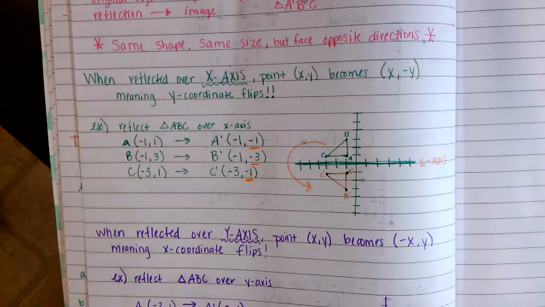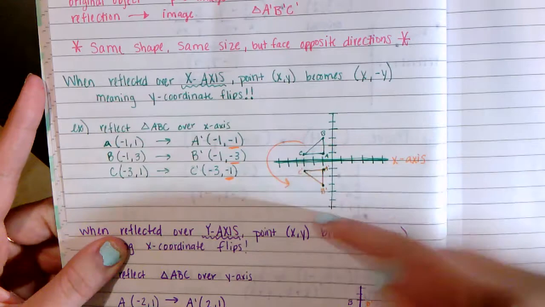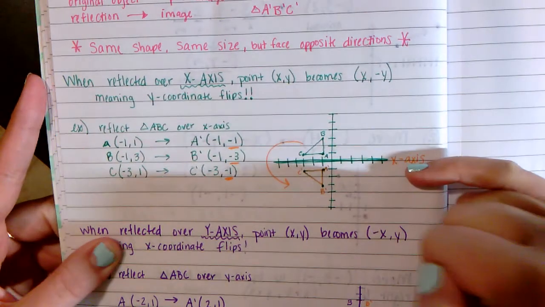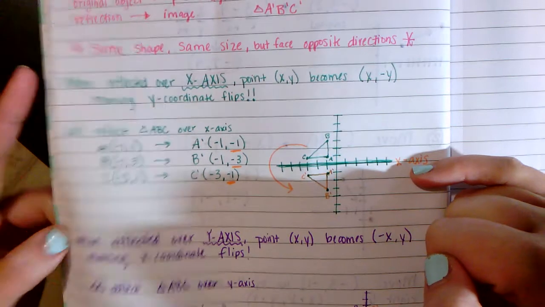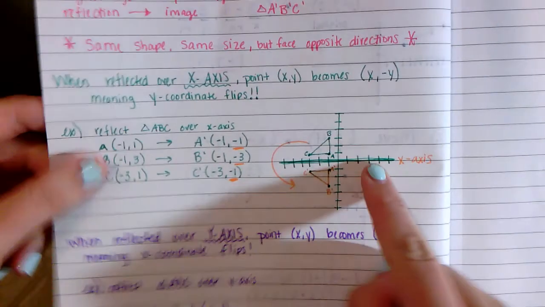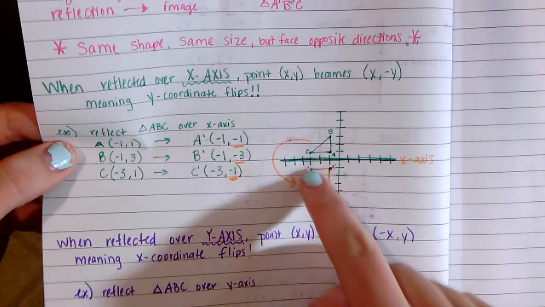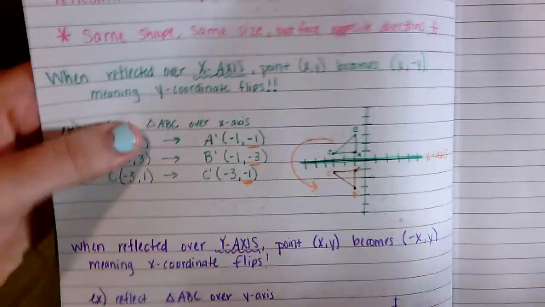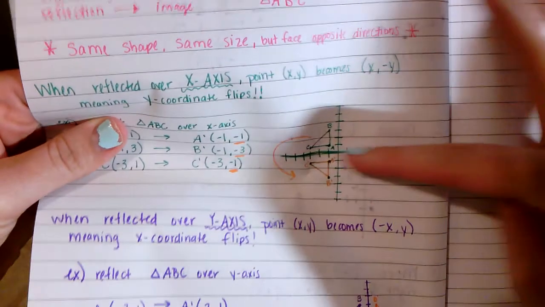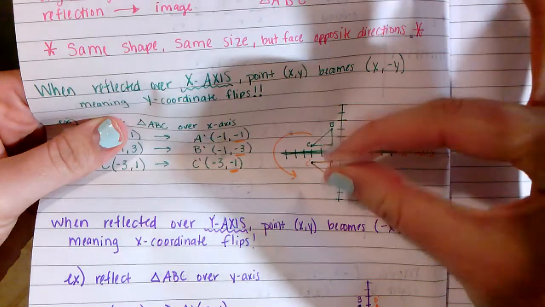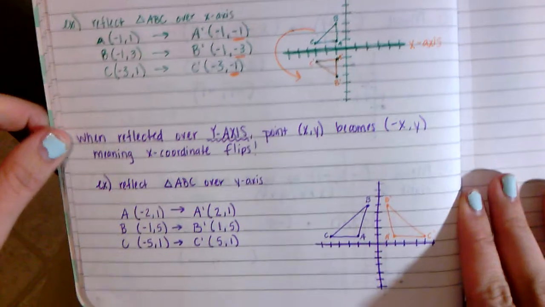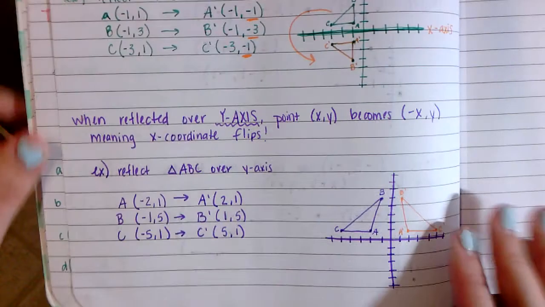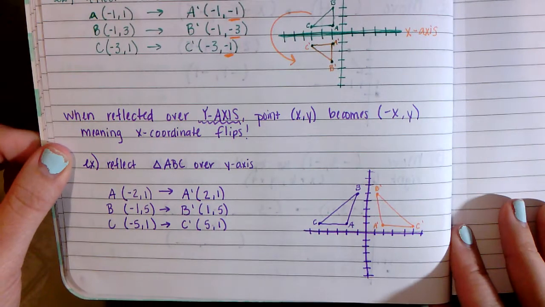So if it's not looking like it flipped at the axis we're talking about, then you've reflected it the wrong way. You should literally be able to fold your paper at this x-axis, and these two should meet up. So if I were to fold my page in half right here on this axis, those two should touch because they're reflected. And it's literally the opposite for a reflection over the y-axis.